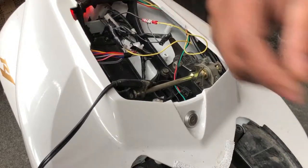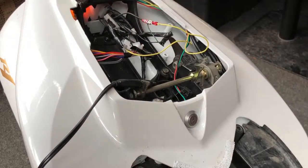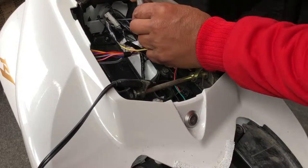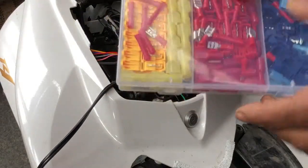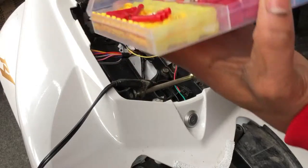So what I'm going to do now, I'm going to take my knife, and let me turn the ignition off first. I'm going to cut around the cable just a bit, so I'm going to expose the wire. But these connectors are off eBay. These are simple connectors.